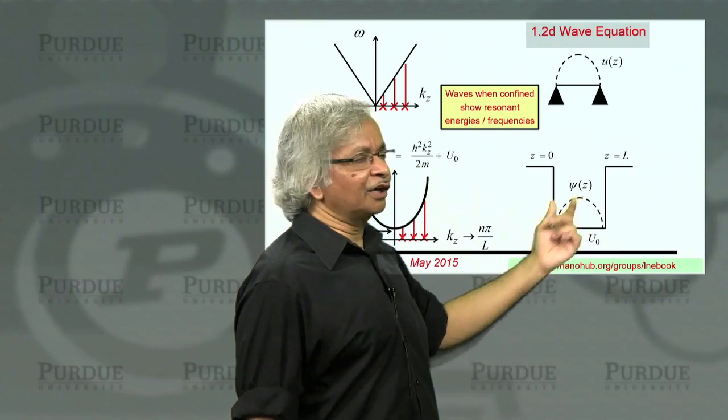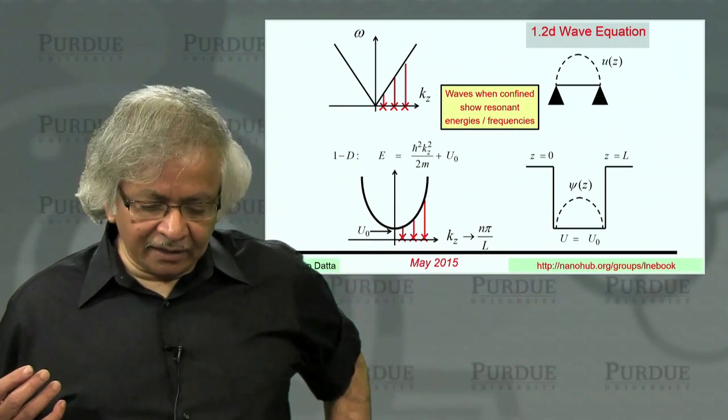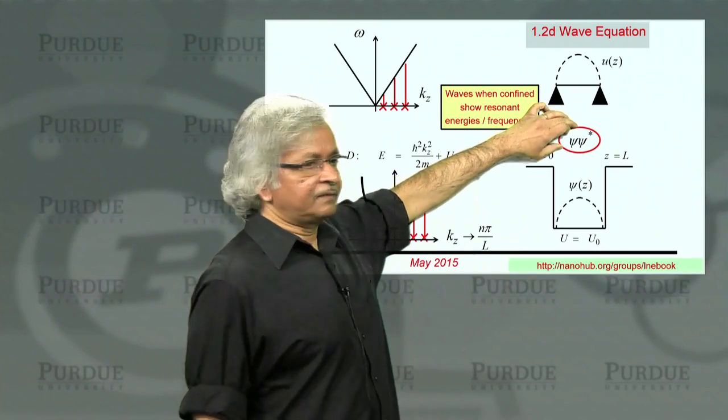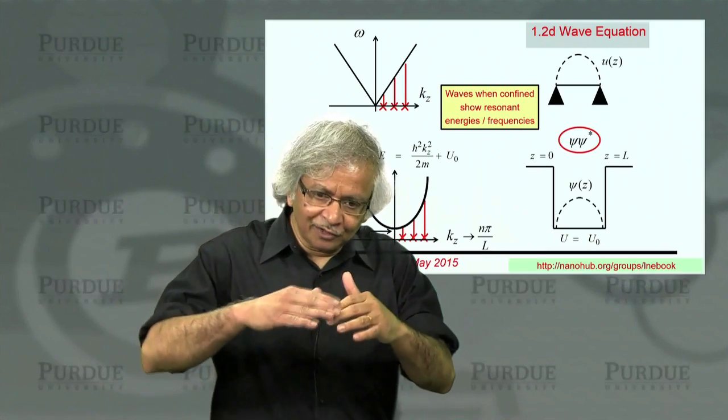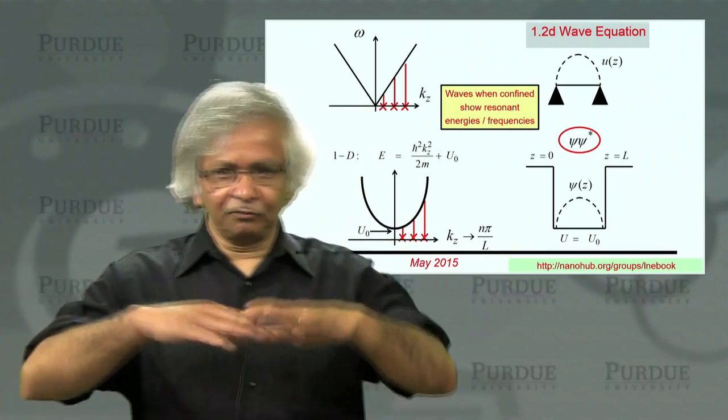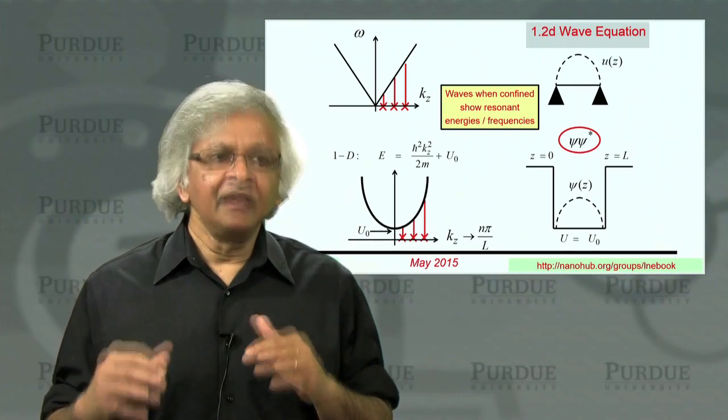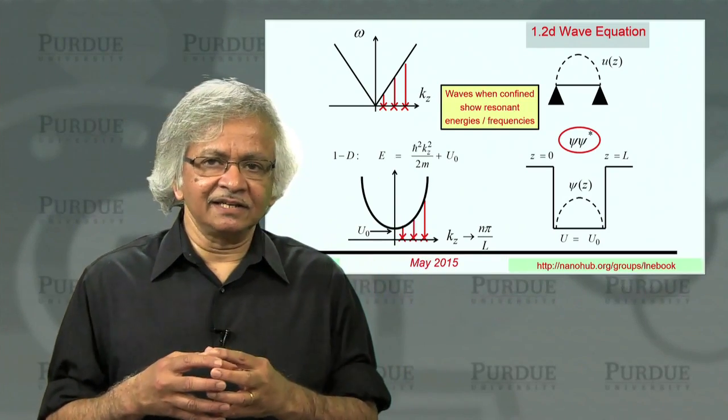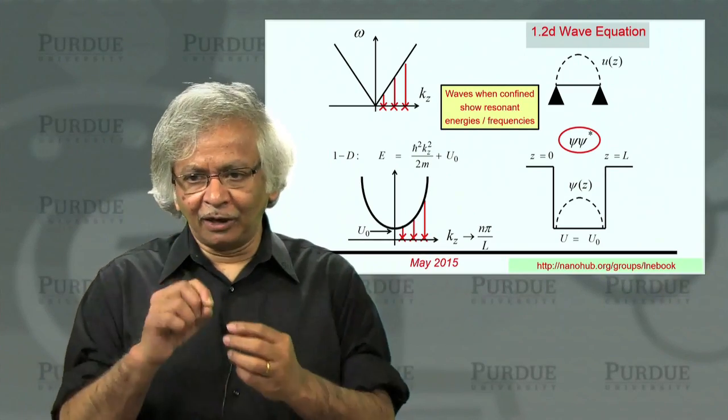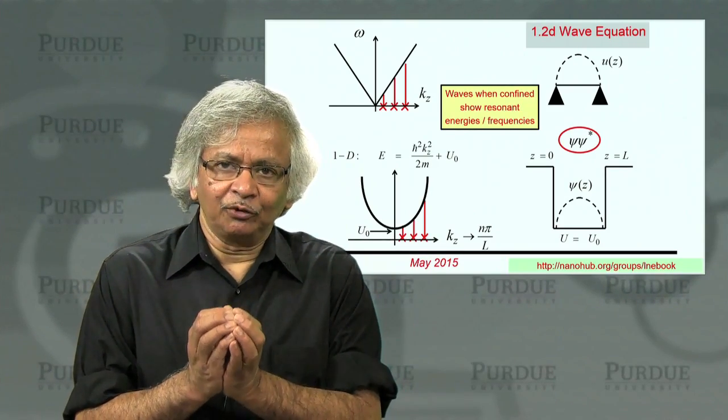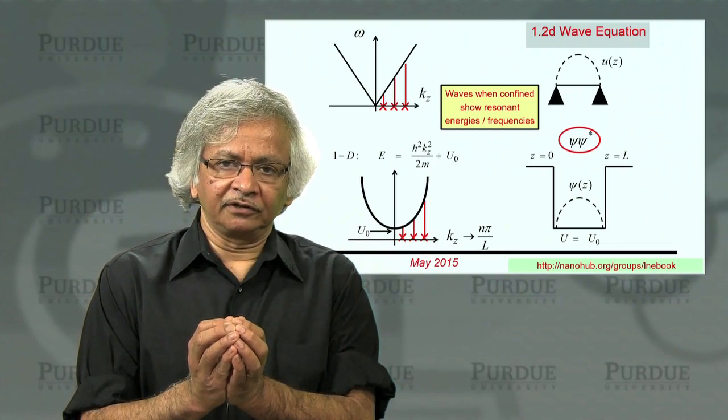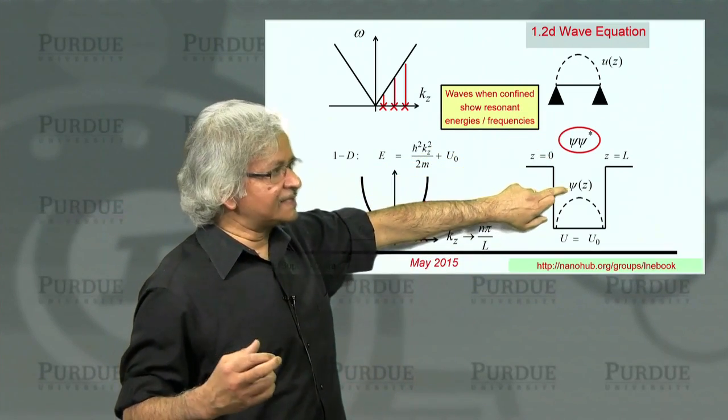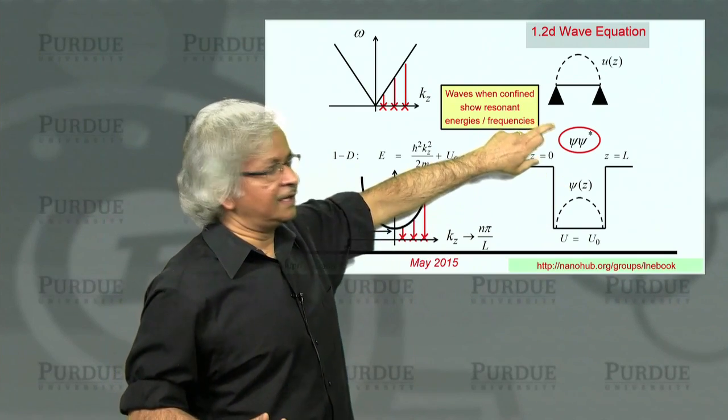The wave equation for the string involves the displacement of the string—how far the string is displaced from its mean position. In the electronic case, we are talking about a wave function, which is a little more abstract, and this wave function is not something that's usually directly measured. What you tend to measure is ψψ*. That is, ψψ* is what tells you how the electron probability is distributed—for a given electron, what is the probability of finding it in different places? Usually we'll be talking about thousands of electrons. So you could interpret ψψ* essentially as the electron density. For one electron, if the chance of finding it here is 0.1, then with 1,000 electrons, it means there will be about 100 electrons out there. So ψψ* is what you could think of as electron density. Usually ψ is not the directly observed quantity; it's the ψψ*.